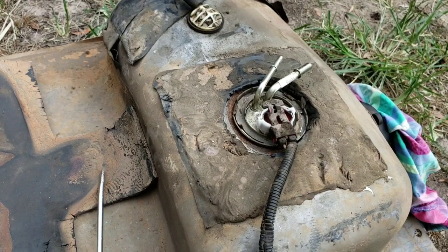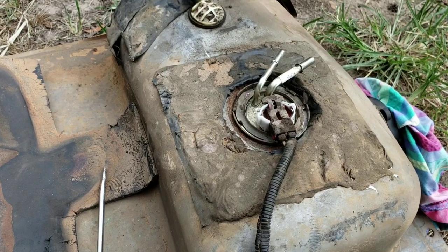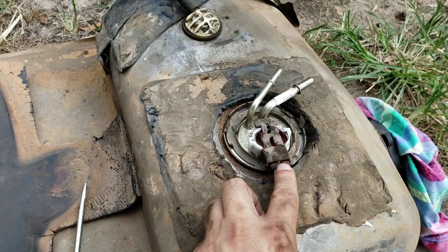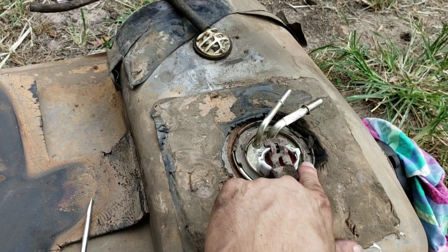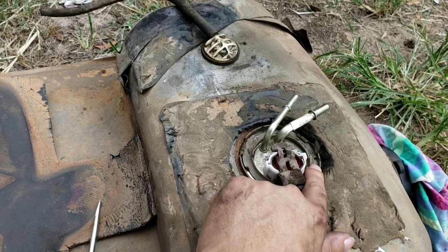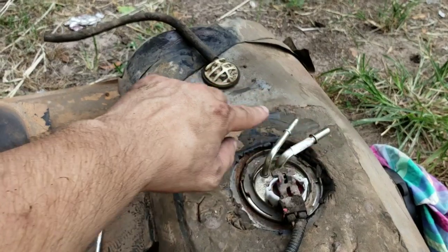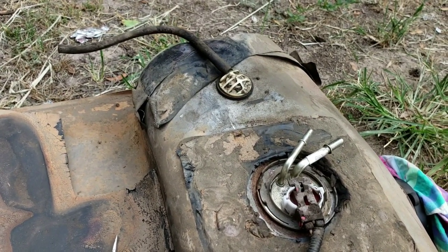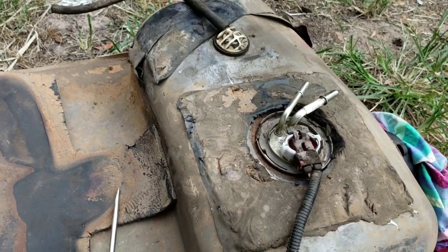Alright guys, so I done blowed off all the dirt and stuff off of there. What I'm going to do now is unplug this, get me a screwdriver and a hammer, and hit onto this seal here. Make it twist around this way, go like that. And should be able to get the fuel pump out then. So I'm gonna do that, be right back.